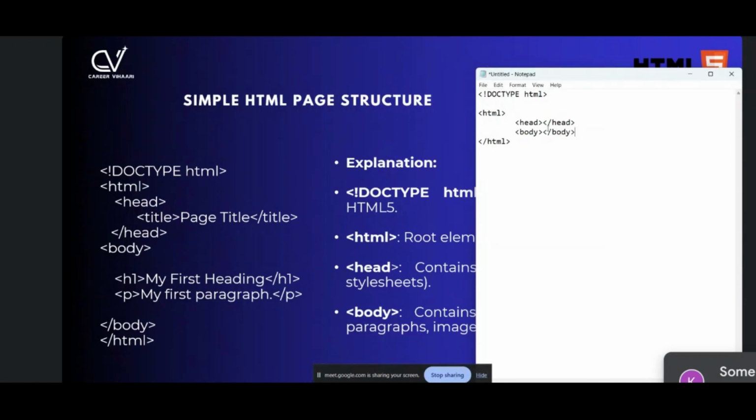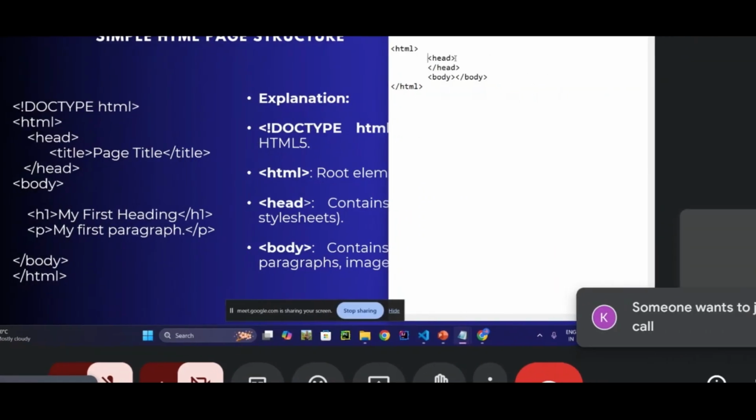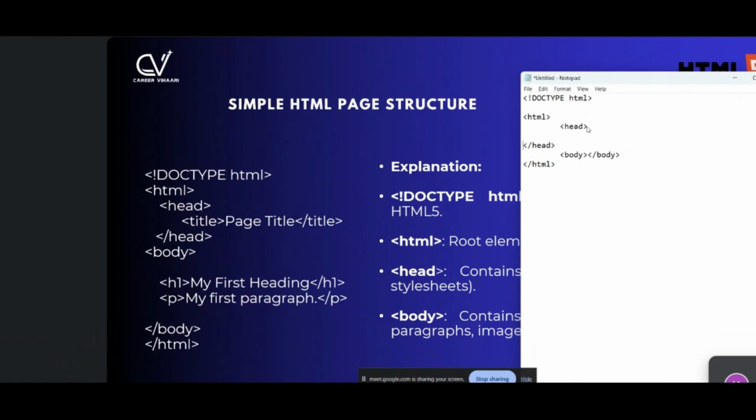This is a basic structure. In this, we'll be having a title. If it is a demo class, I'll be writing demo class; my title will be demo class, like that.